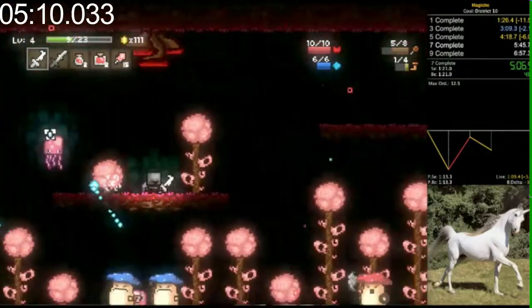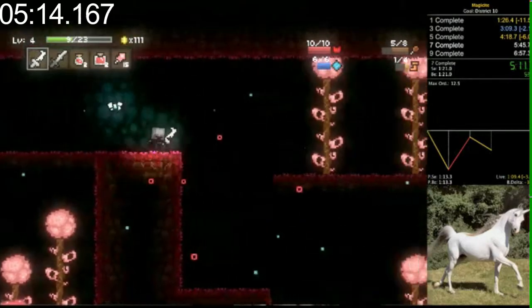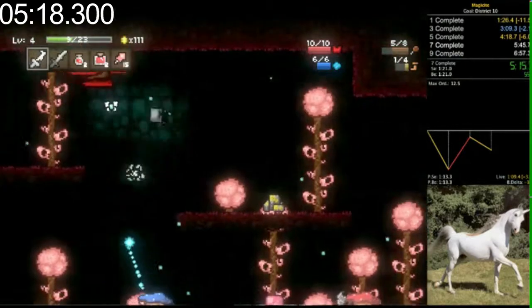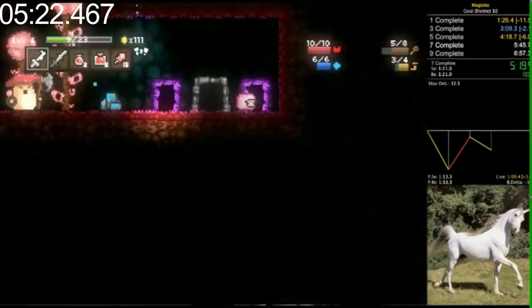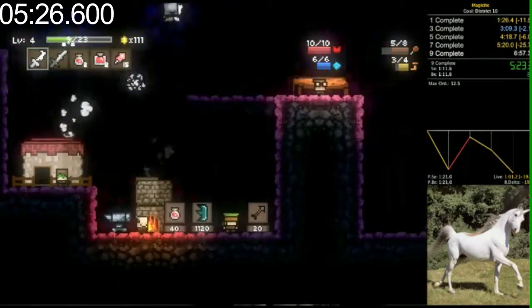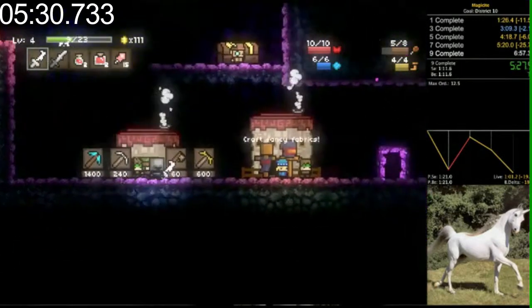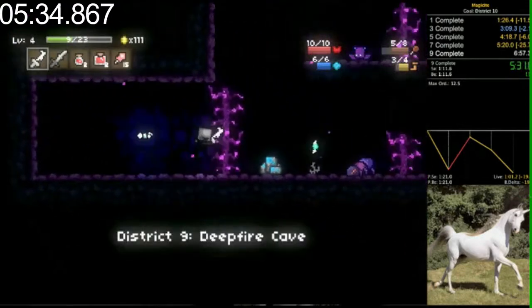Here, the most important part in biomes other than green ones is just to get the hell through them. And so I'm just avoiding the mushroom shooting at me and all that stuff by jumping. Boost a little bit for speed. But yeah, if I can just use my jumps well to avoid all the mushroom stuff, then that's excellent. Here we go. This is going to be the last district I need to complete before I get to District 10.